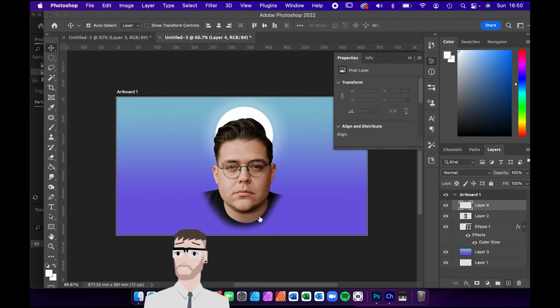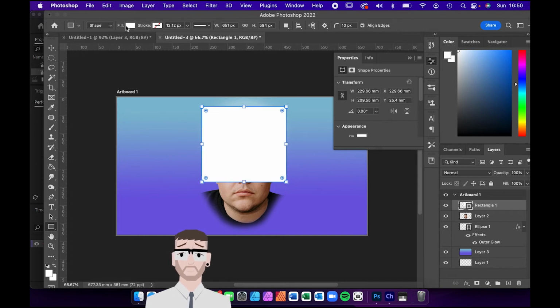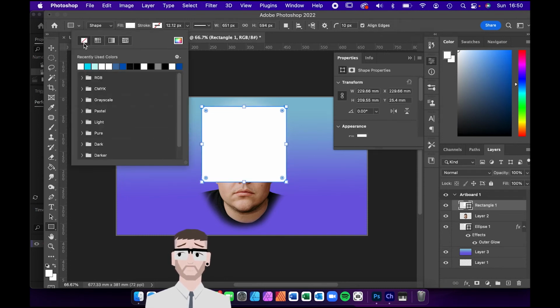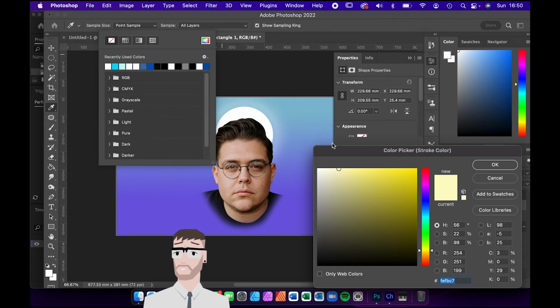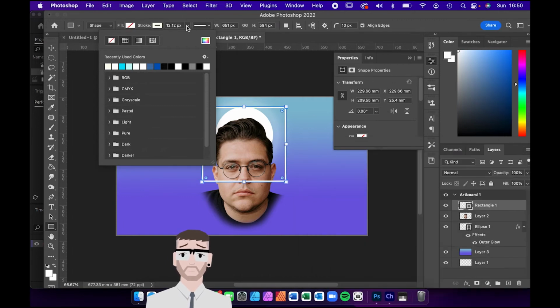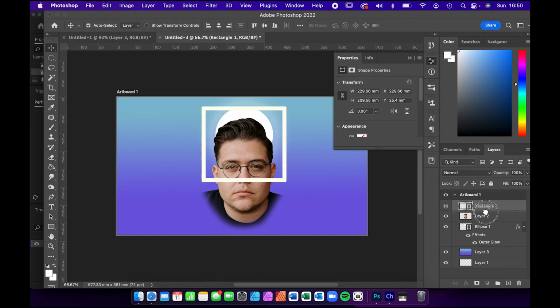You can also create neon rectangles here. I'm going to make sure that I'm on a completely different new layer. I'm going to create a rectangle around the artist's face. What I'm going to do, make sure that there's no fill whatsoever and choose a very, very light colour for my neon. I might choose yellow this time, make it as close to white whilst remaining somewhat colourful. I'm going to hide this beneath him.